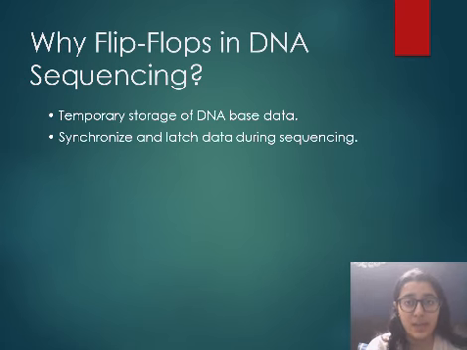Without them, data could overlap, misalign, or get corrupted. Sequencing needs to be exact. A single error can affect an entire genome analysis. That's why flip-flops, especially D-types, are a perfect fit for such precision-based technology. You can think of a D flip-flop like a memory block. The input is your data, the clock is the key, and the output is a secured vault.